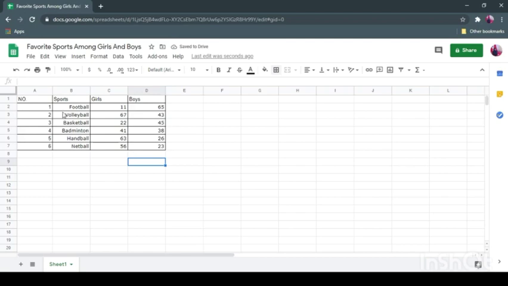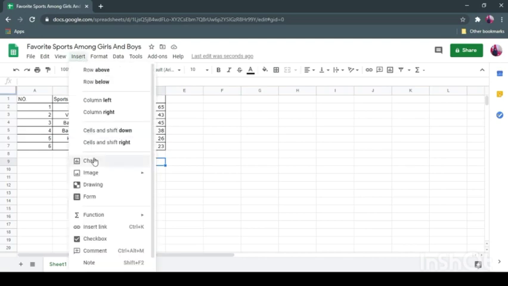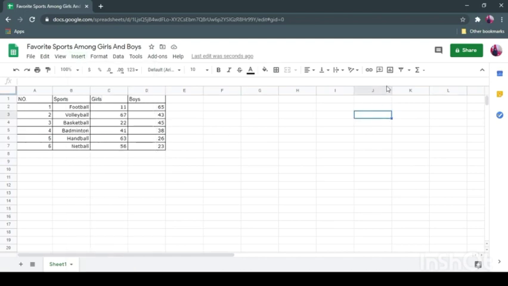Without wasting time, let's go straight into the column chart. There are two ways to make the column chart. First, you can just insert here, and there is a chart here, so just click it, or there is already an insert chart button here on the tab. I'm going to select the data set first, these three, and I'm going to click here, wait for it, and it will pop up.